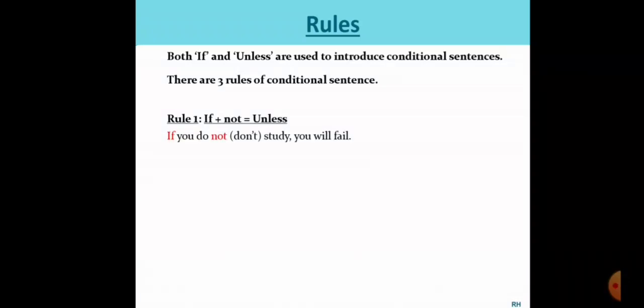But here what you have to notice, students, is that I have highlighted the words "if" plus "not". And now "do not". You can also use contraction. So if the contraction is used, you don't have to get worried or confused. "Don't" is used, that means "not" is there, so you have to consider that "not". I have given that in brackets also, so you are clear about it. If you do not study, you will fail.